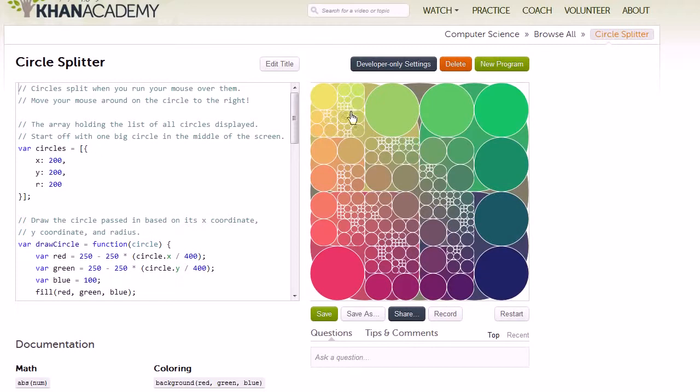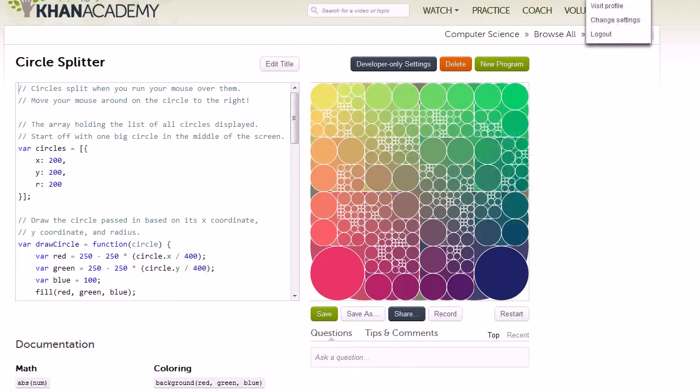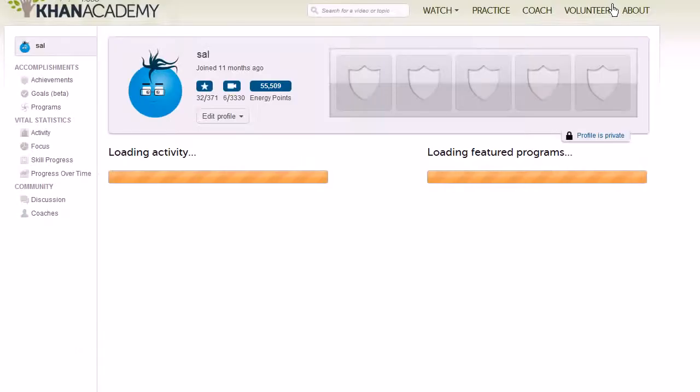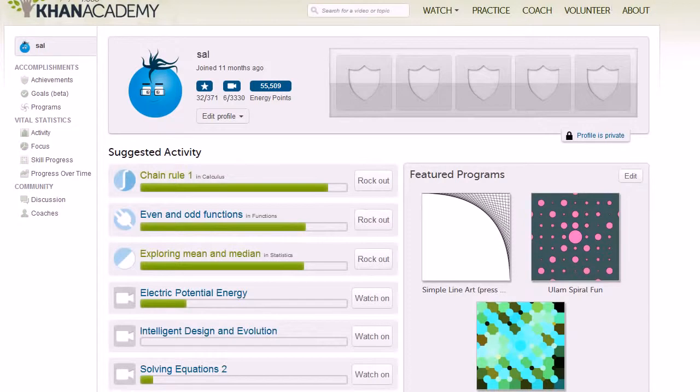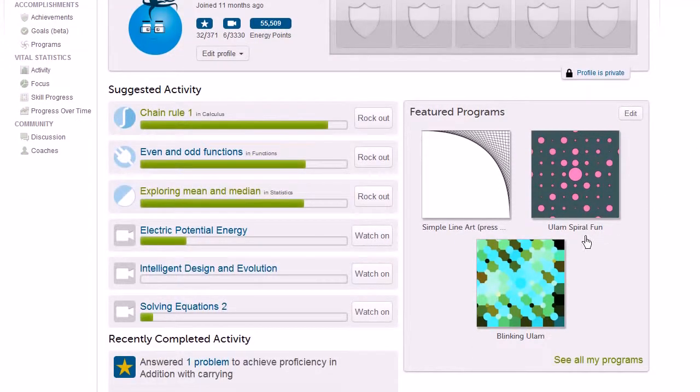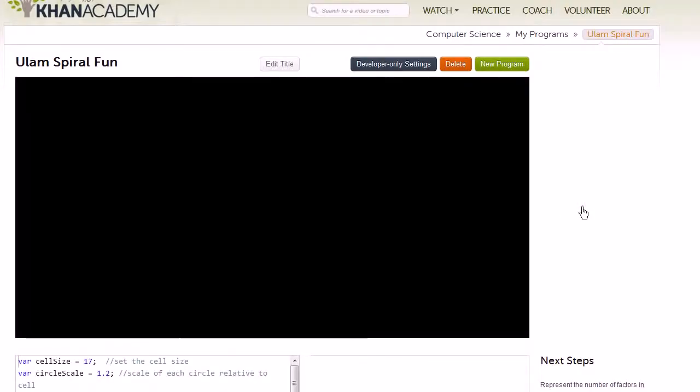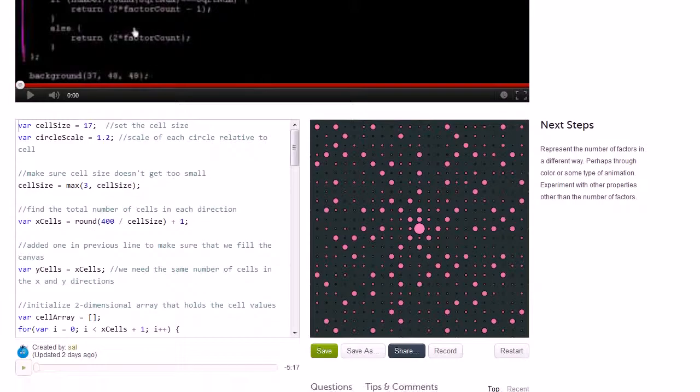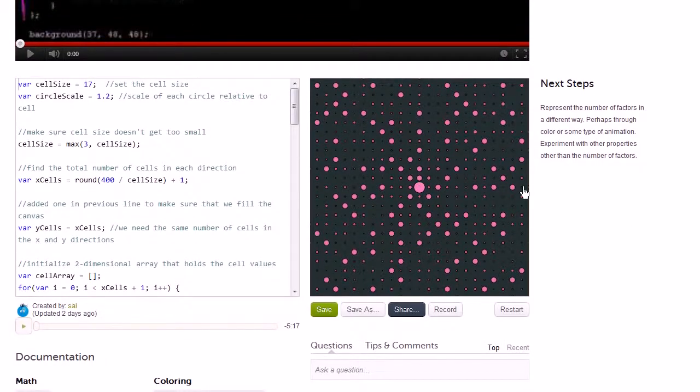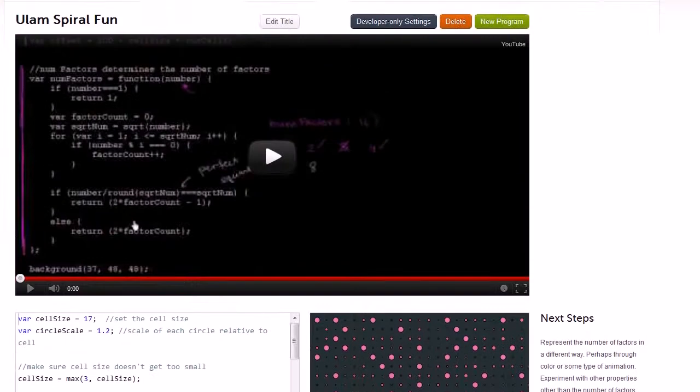Yeah, this is neat. And then you can collect the stuff. So if you go to profile, it shows up there and you can share it with other people too. So these are the things that I've been working on. I still have a little work left to do, but I had some simple, I want to do Ulam spiral. I can actually show the current version of it. I made a little video on it too. But yeah, so you just plot the prime numbers, things like that. And how, let's see, how do we get here?